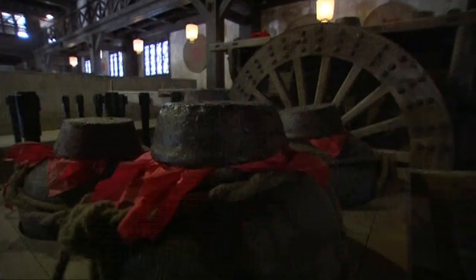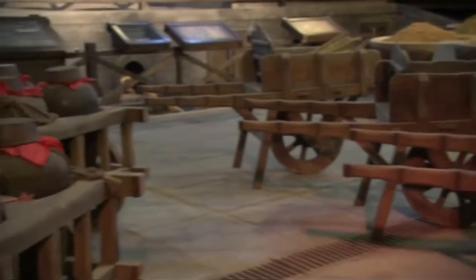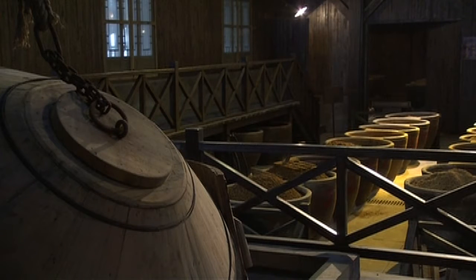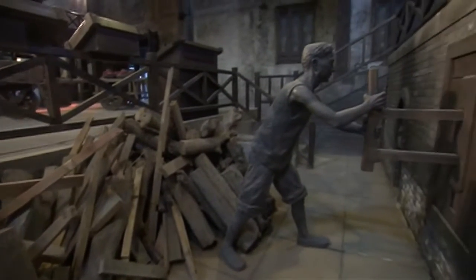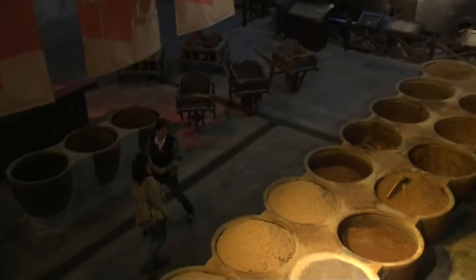This Vinegar Museum has a factory just behind it, churning out bottles of vinegar that has overpowered the area with its strong smell. Here, an old showroom has been constructed according to the brewing vinegar workshop of the 1920s, so visitors can get a sense of how the entire process works.